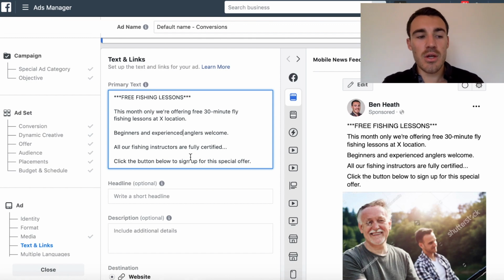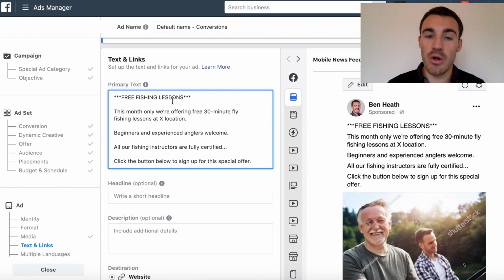If you want the surest way to be absolutely confident that your Facebook ad campaigns are going to deliver great results, it's by including a great offer like a free 30-minute lesson, a free consultation, a free quote, a free survey. People love free. It gets them to take action, and you can progress them to customers once they've done so. Now, of course, with a product-based business, it's much more difficult to offer something for free. You could be looking at a discount. You could have a very inexpensive trial version of the product, something along those lines. Anyway, I'm going to move on.